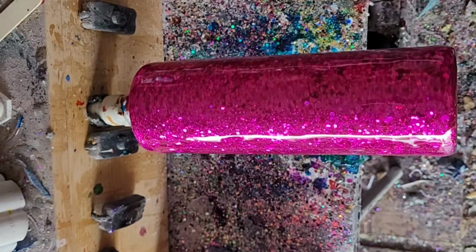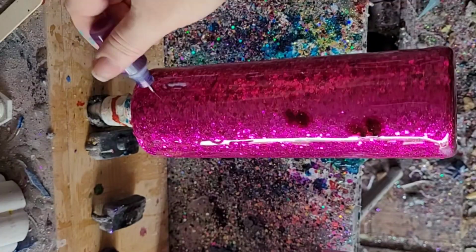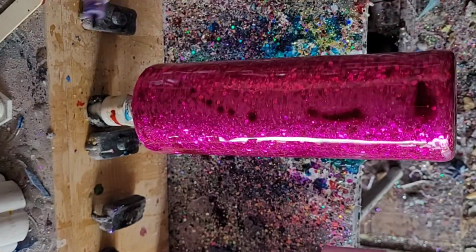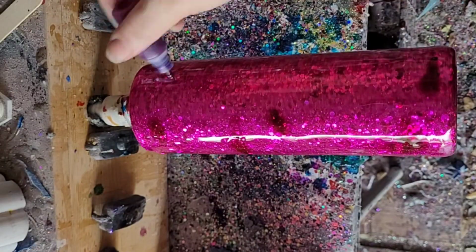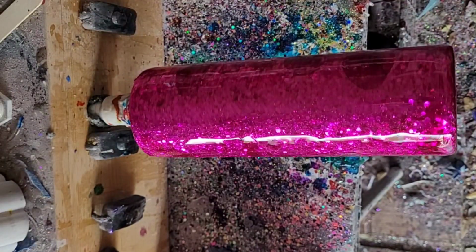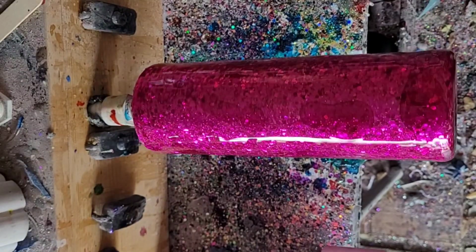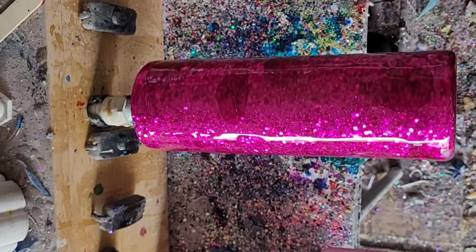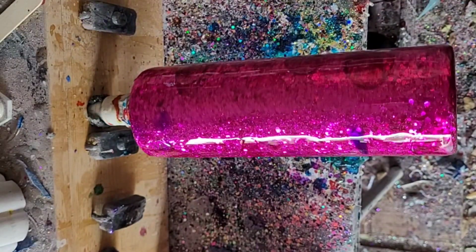I don't add these in any particular order. I'm going to start with the fuchsia, and I add just a couple of drops. Keep in mind, you're adding 5 other colors or so, so you're not trying to kill anything at this point. And then just go through with the next color.